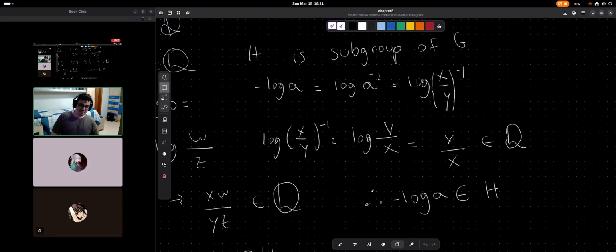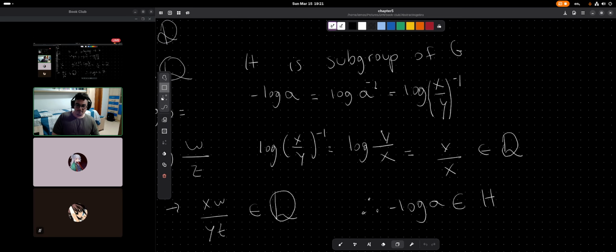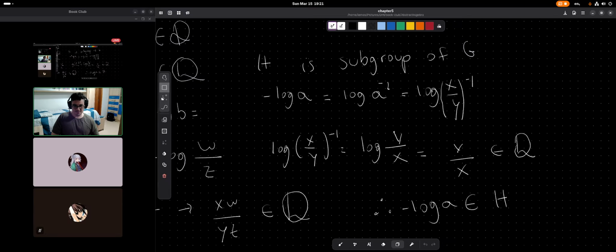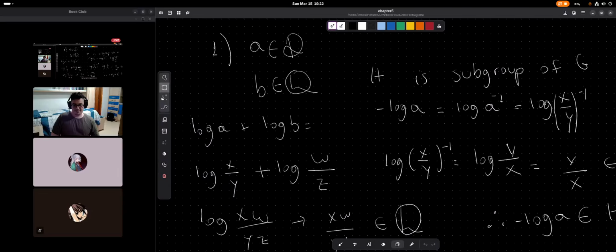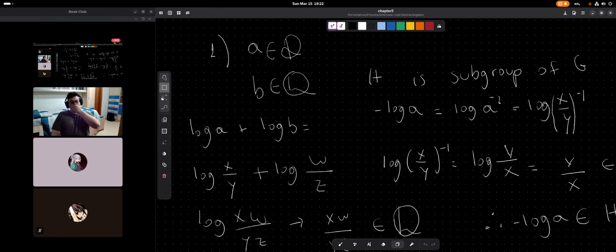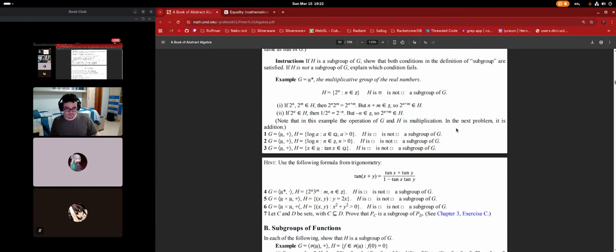And to prove the inverse, you also grab the minus and put it as the inverse, and then you do the same trick with an x and a y, and then you reverse those as well. And this fraction is in rationals, so this is also in H. So H is a subgroup of G. But that's kind of what I had patience to do, because the next example, oh, the next example is actually pretty easy though.